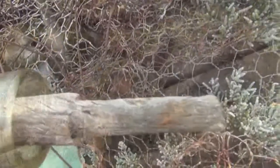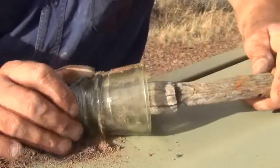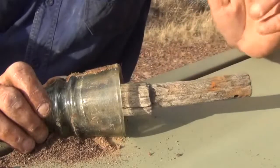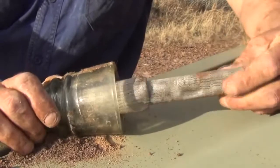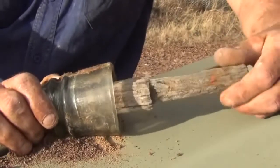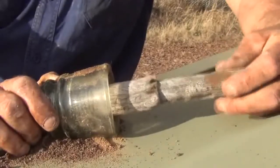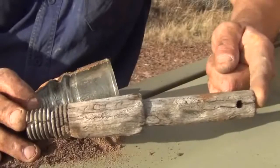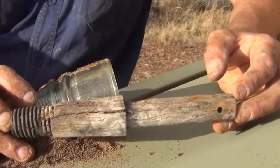These are the glass insulators. I've seen these for sale on eBay before. If you're in Australia — same goes for America, I'm not too sure if they have these there — these actually unscrew, and I've seen these sell for pretty good money. People definitely buy old telephone insulators on eBay. If you come across old telephone lines on the side of gravel roads and bush tracks, keep an eye out.